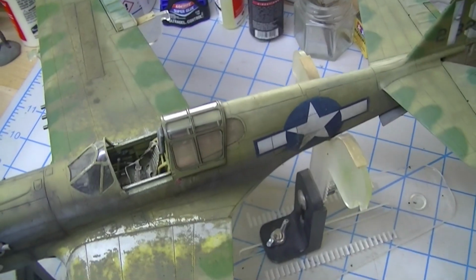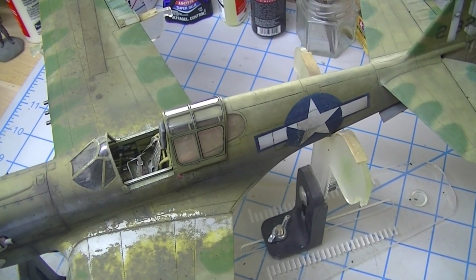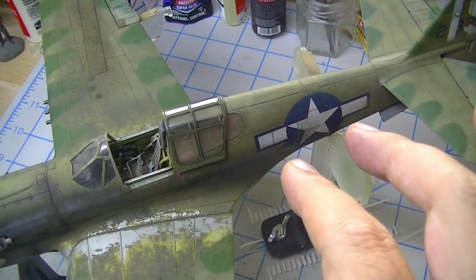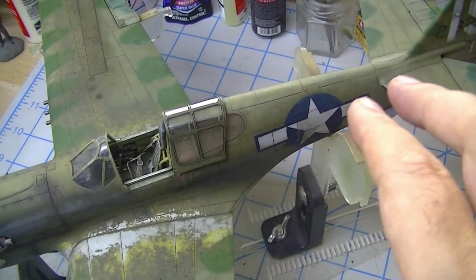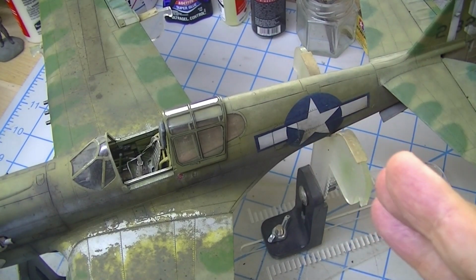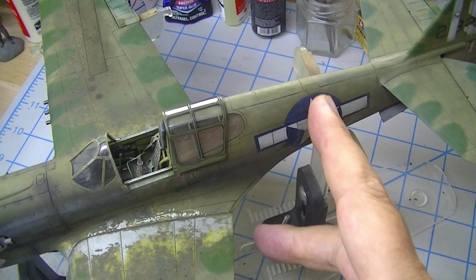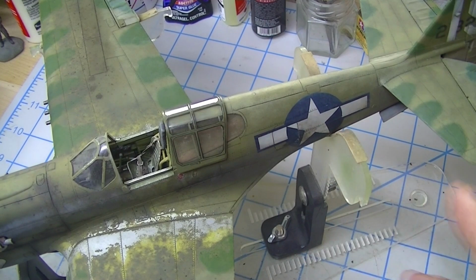I hate it when they give you options because it's almost never, it's always a compromise, right? Like in this case, you've got, in addition to all the standard business to deal with on an aircraft fuselage, like taking care of the fuselage seam and reinstating detail after you've filled it and all that stuff, this one, you've got a joint that runs basically right here through this side of the insignia, and it's a giant pain in the ass because it fits together fairly well and the engineering is robust.